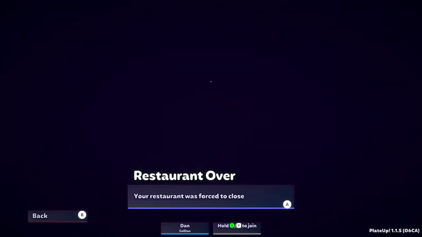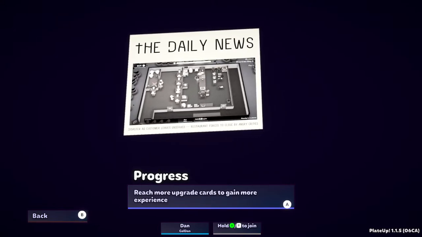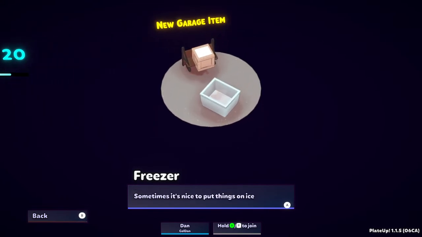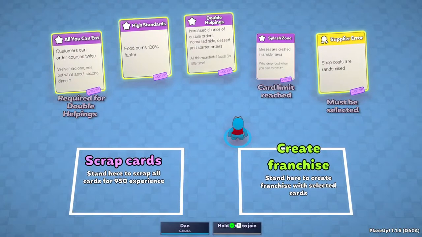Oh, that was hard. Okay. Well, we did it. We franchised it a second time. It was tough. We almost got it automated again. It did not happen. But they gave us a free freezer. That's nice. That was hard. If we had more coffee tables, that would have been really cool.